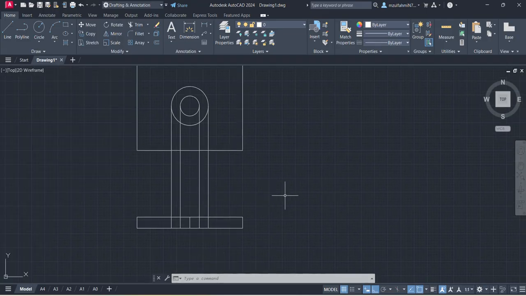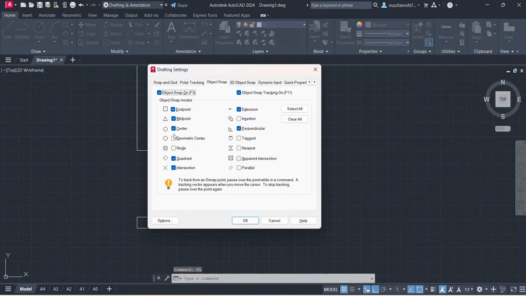Okay, if you cannot do that, just click OS for OSNAP. Please make sure you turn on these 7 points.